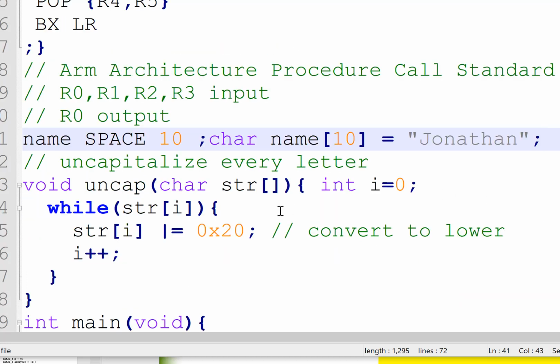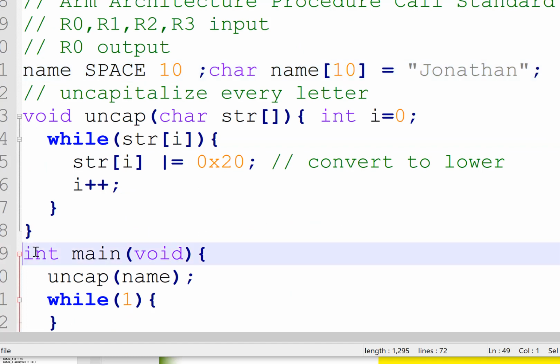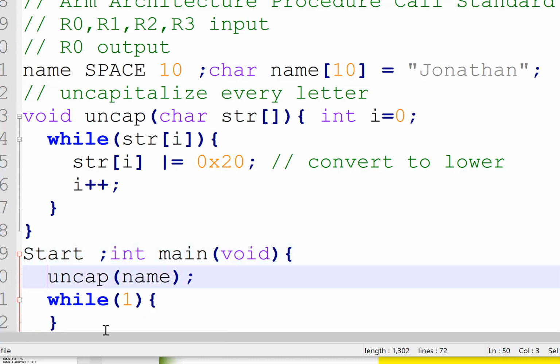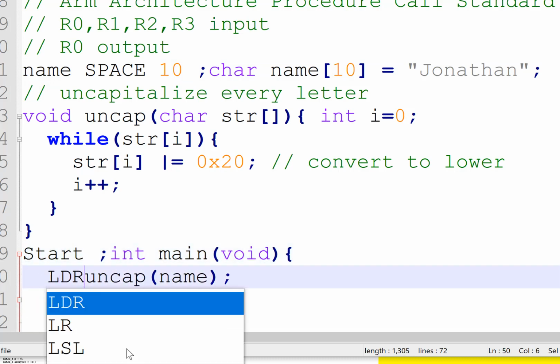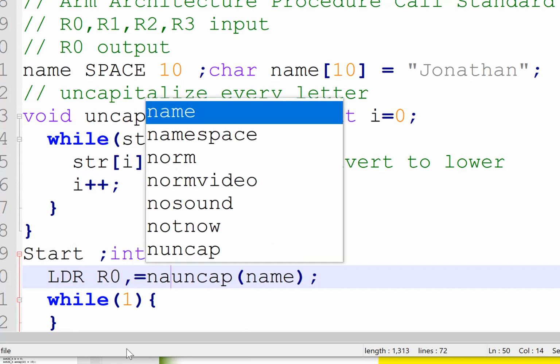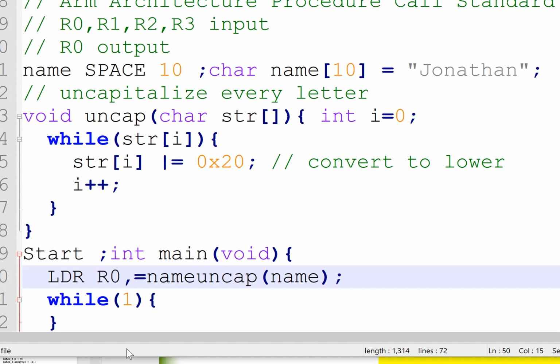So let's do this one first. This is going to be start. This one here is going to be LDR. How do I get a pointer to an array of bytes? Kids get this trouble all the time.